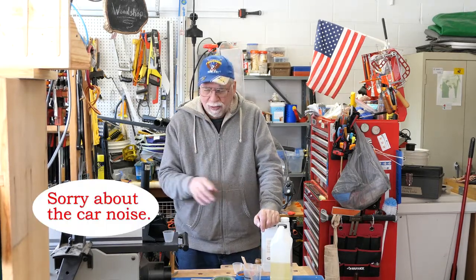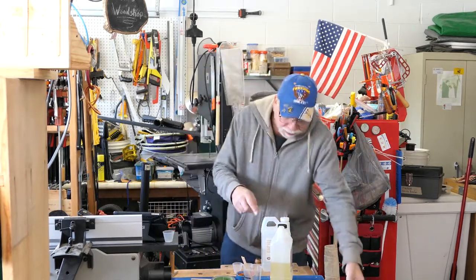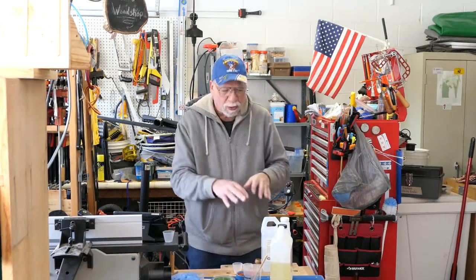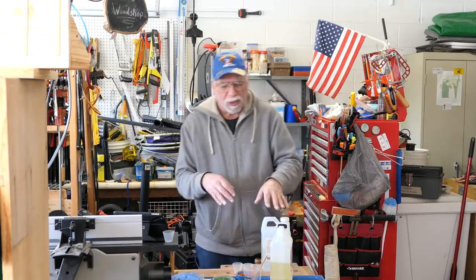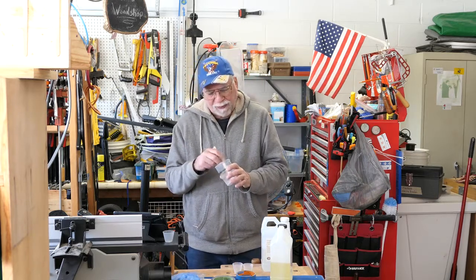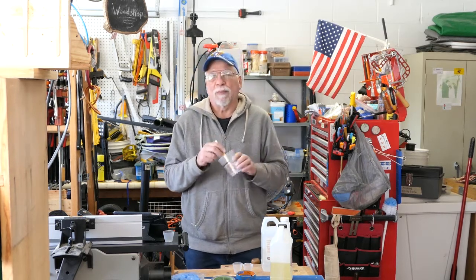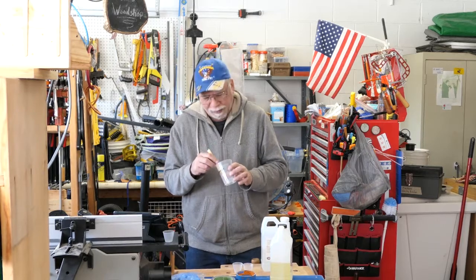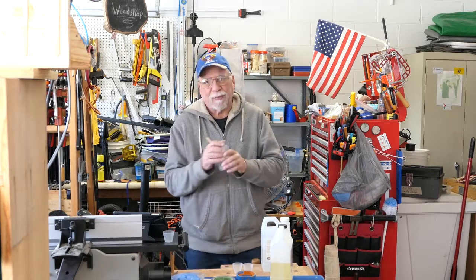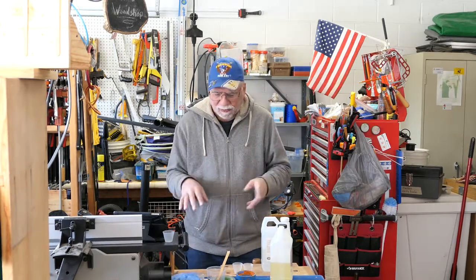Now, one of the problems with these epoxies is that they tend to get bubbles in them. We've already coated the inside of the knot with polyurethane to help prevent the gas exchange in the wood here. One of the things I've noticed is that if you mix for a minute or 2 minutes or even 3 minutes and pour it in, you're going to get a lot more bubbles than if you mix for 5 minutes. So when I mix this, I'm going to pull out my cell phone and ask Siri to give me a timer for 5 minutes, and I'm going to stir this for 5 full minutes. Watching me measure this and stuff like that is kind of boring.